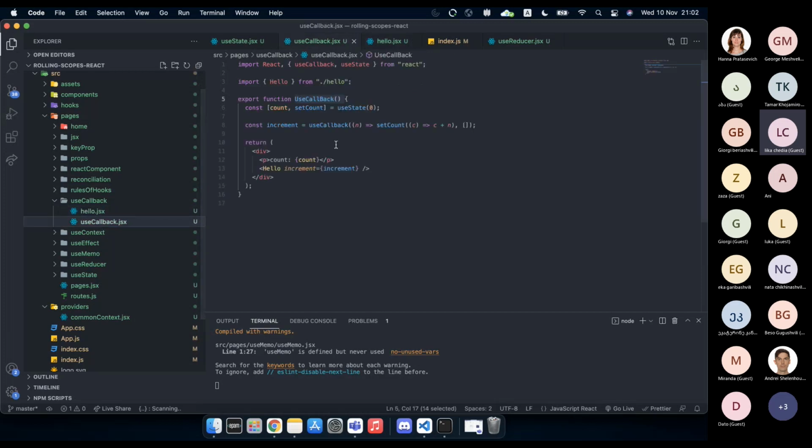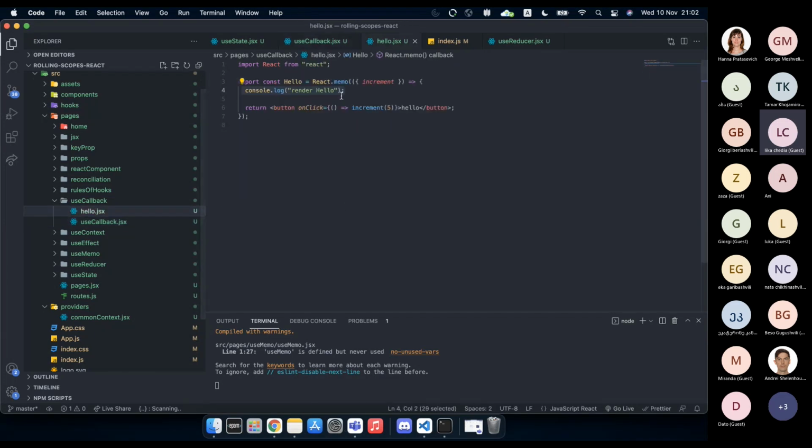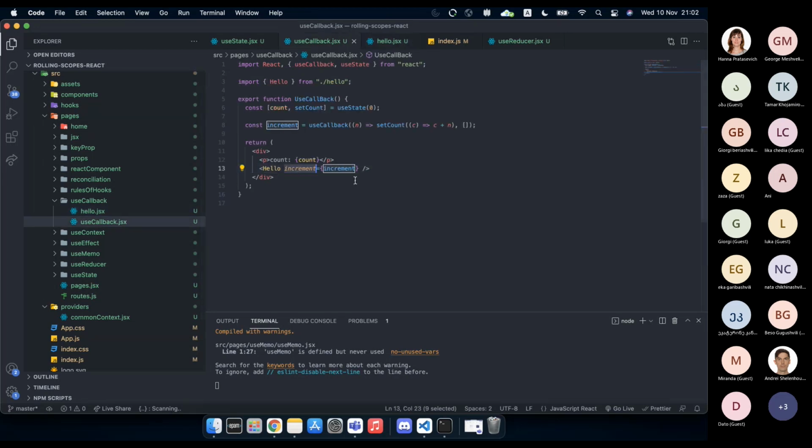Because we are memoizing this set state function, and every time it is the same. We are saying here to re-render this component only when increment changes. This increment never changes because we are returning it from useCallback.